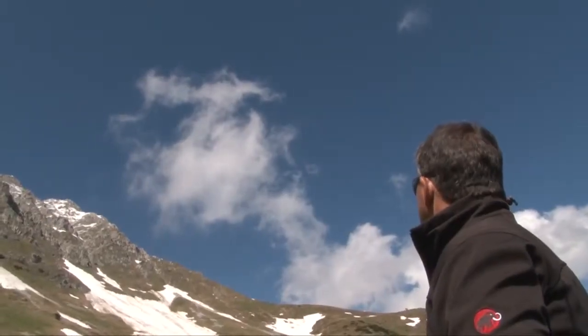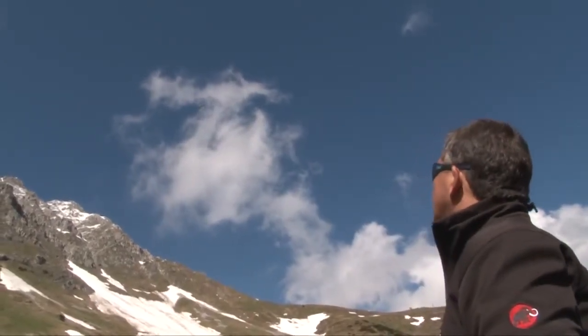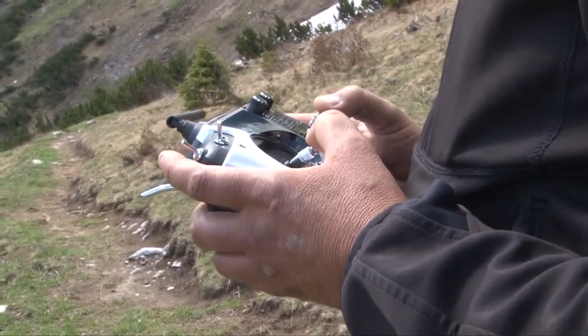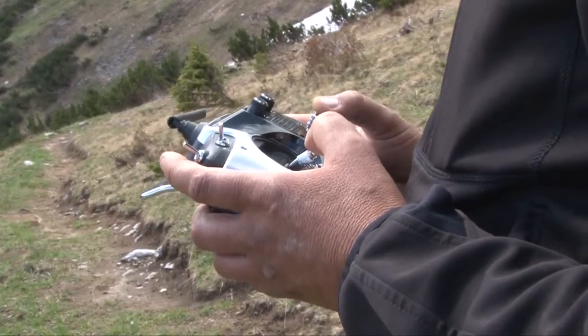The main advantage of the drones is that they can fly in any season. Due to the low altitude, it is possible to record even individual trees. Thus beetle nests or other damage patterns that are particularly difficult to identify on steep forest sites can be located easily using the drone.